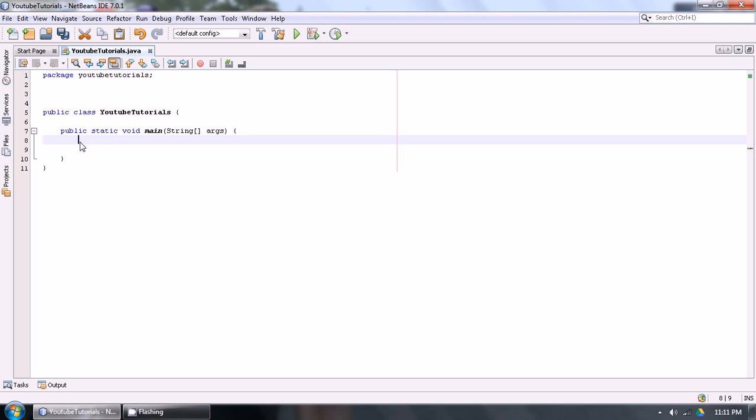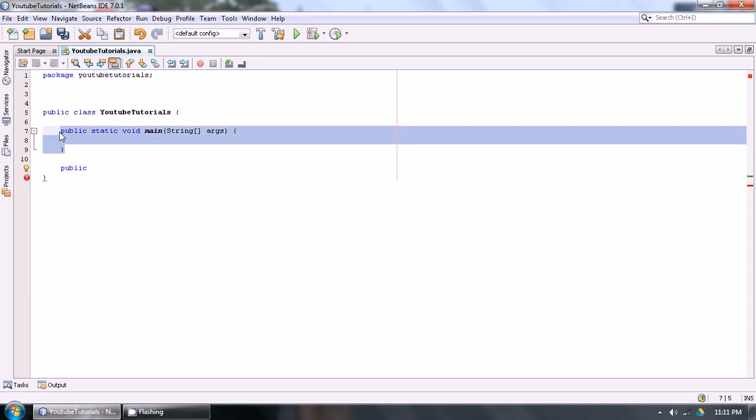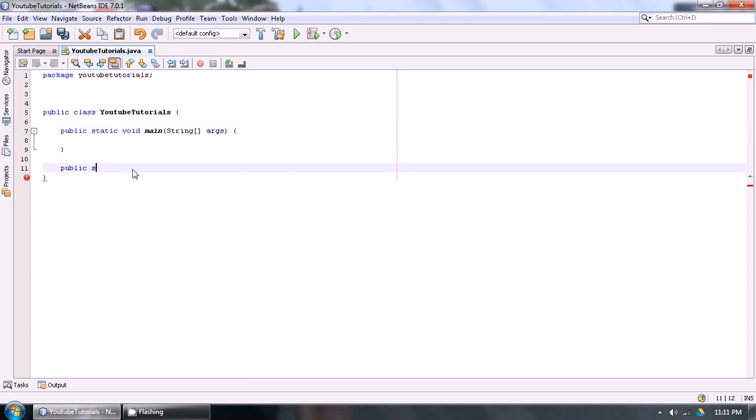Let's make a program using recursion to calculate the factorial of a number. First off, we want to make a function right outside our main statement, and we'll make it public. Since we're calling it in the main method, which is static, we have to label it as a static method. Public static, and it has a return type of integer because a factorial always makes a whole number. So we're going to call it public static int calculateFactorial.